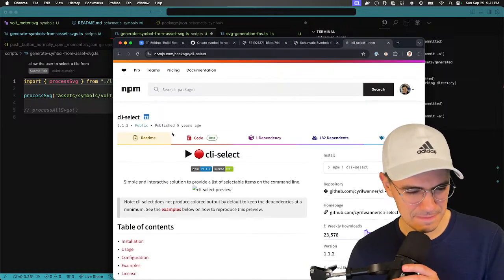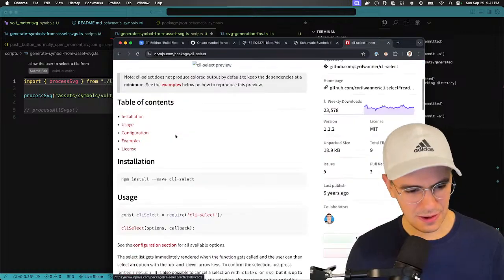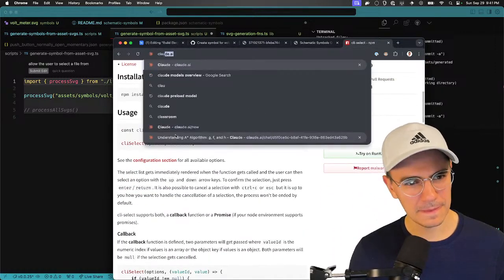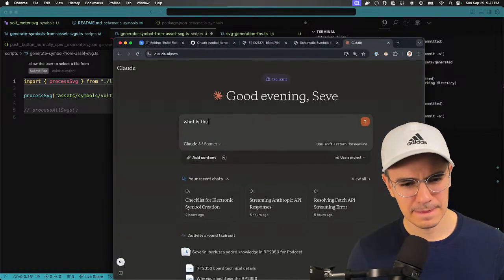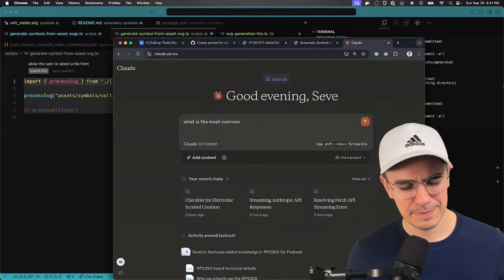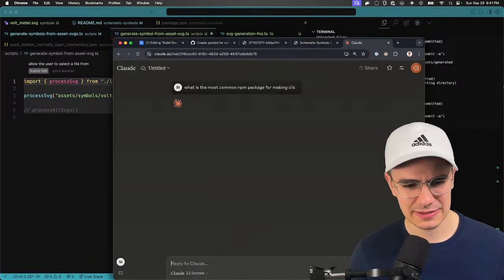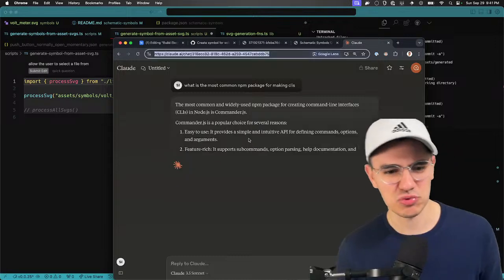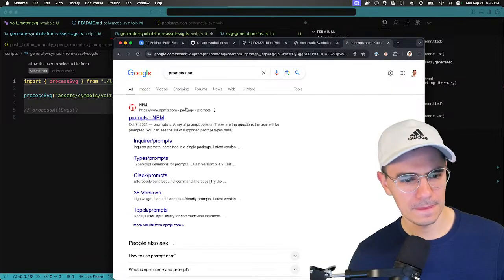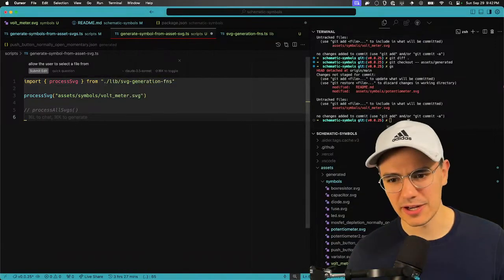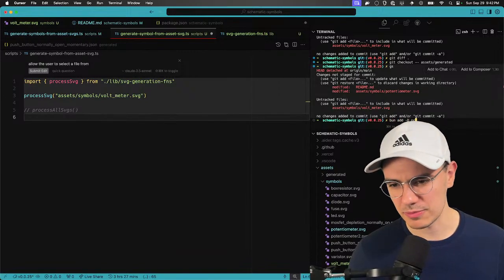CLI select? Oh man, I'm totally forgetting. What is the most common npm package for making CLIs? Let's start there. Oh, you know what it is? It's prompts. Yeah, this. I love this library. Let's use this library to do our prompt.